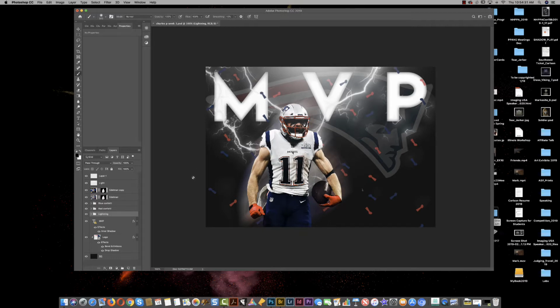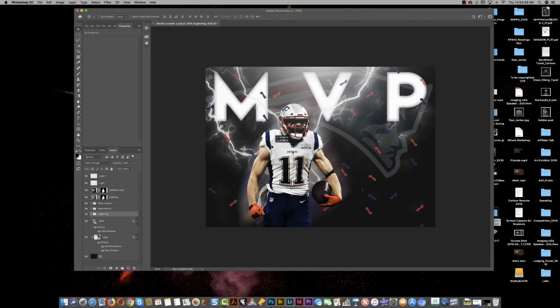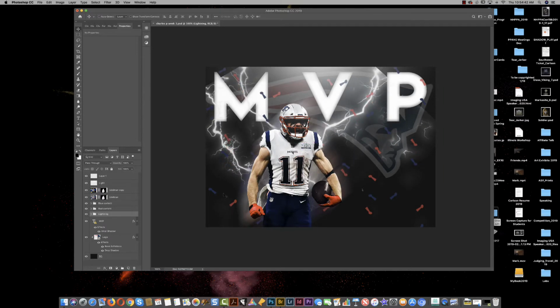Just basically zoom in, make sure that you are looking at things as zoomed in. I don't want that hitting his helmet quite that way. So maybe something like that. And then I did what you should not do, which was just flatten that all right down. There we go. There. Something like that. And the lightning coming in.